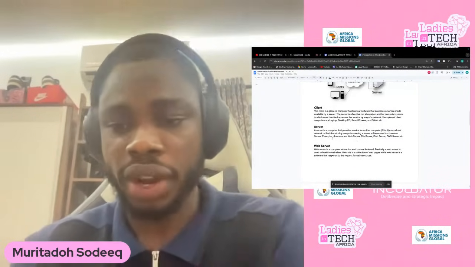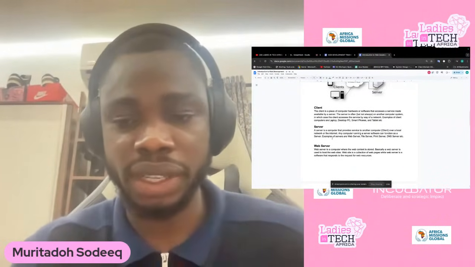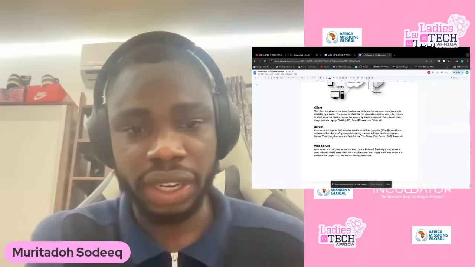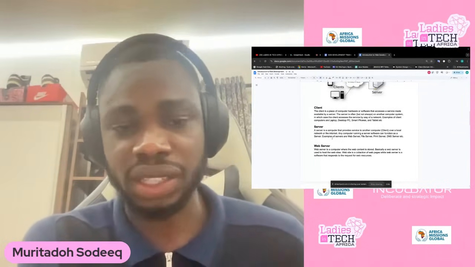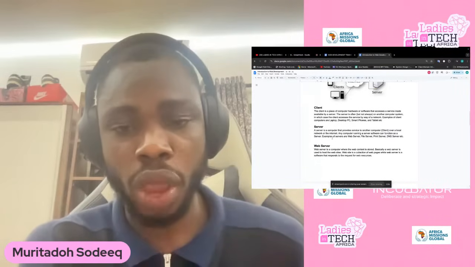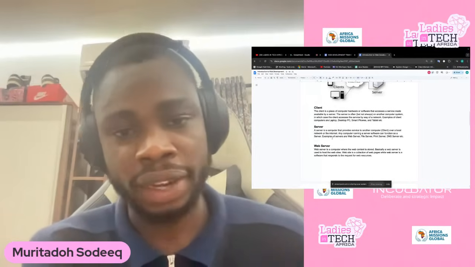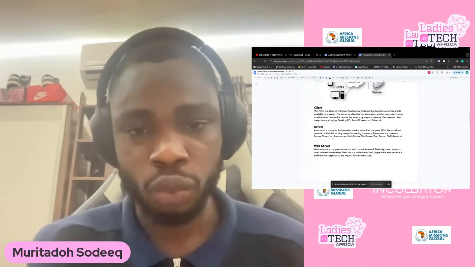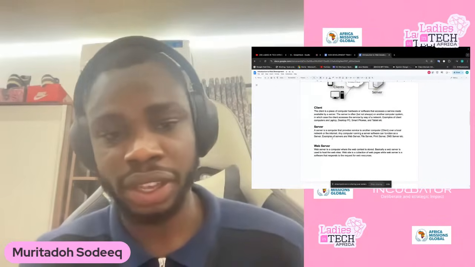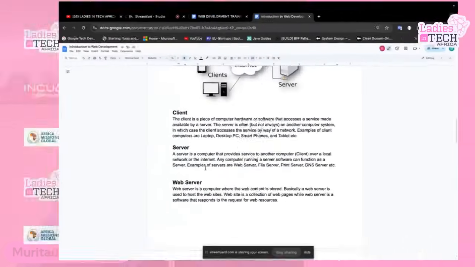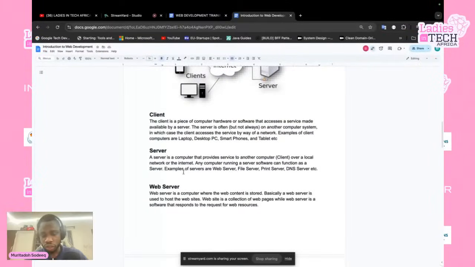Basically, a server is a set of computers located in a place called a data center. This server is where the projects you're running are located, and whenever they are deployed to the world wide web, you can now access them. So you can access the resources you want from a client, which is a laptop, to the server. The server can be reached via DNS, the domain name service.